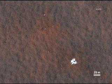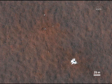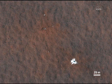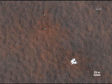And what we've found is that impact craters that impact into the mid-latitudes of Mars have excavated ice from beneath the surface. And that's what you see in this image here, ice associated with these small craters. Now, this ice isn't stable at the surface. It's a relic of these past tilts and changes in Mars's obliquity. And so if we look back at this on the order of a few weeks and a few months at the same spot, the ice is gone, but it's a hint at past climate change.